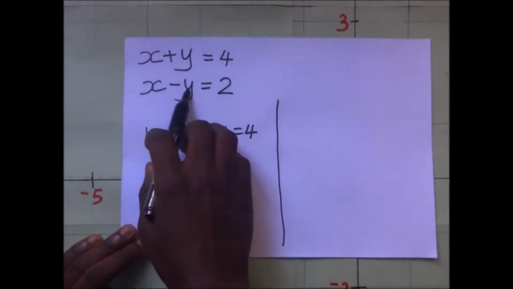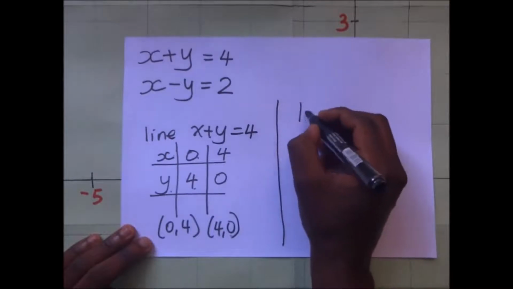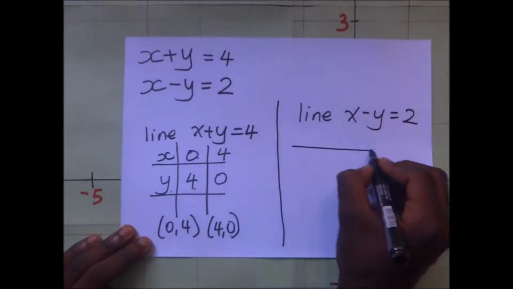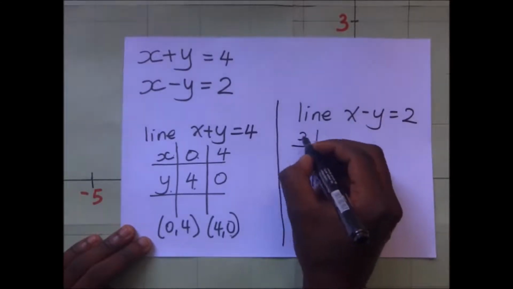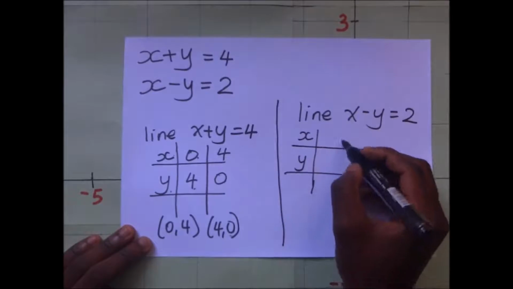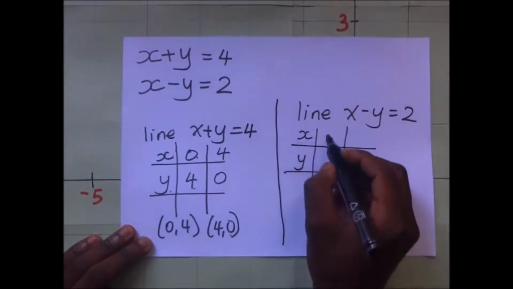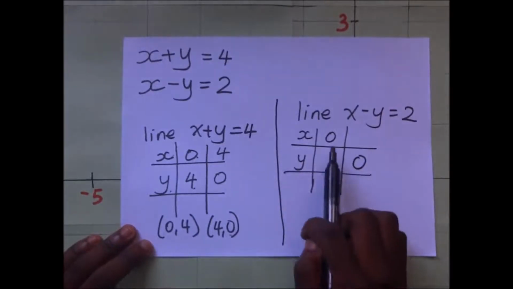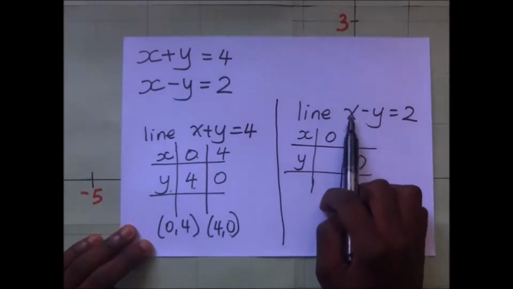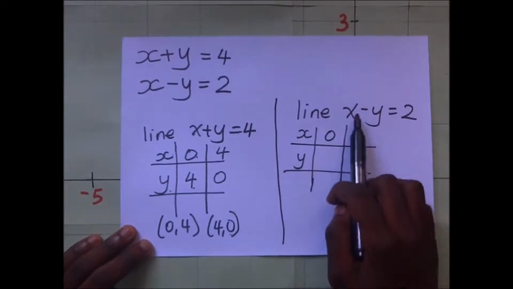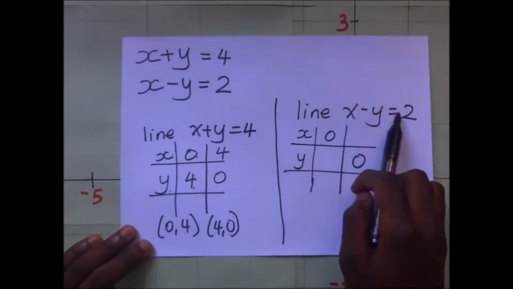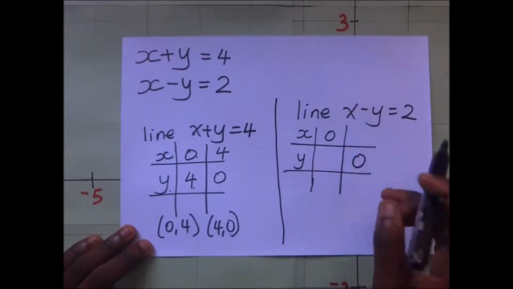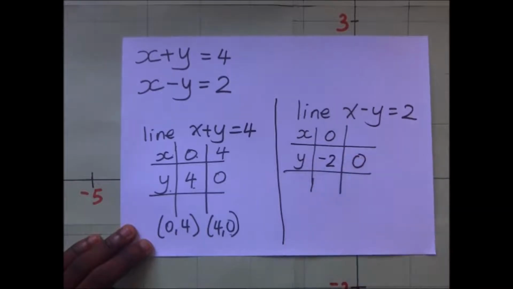Let's look at line x minus y is equal to 2. So for line x minus y is equal to 2, still we shall draw our small table. This is x, this is y. And then we are supposed to find out when x is 0, what is y, and then when y is 0, what is x. So we begin. Now, when x is 0, when we substitute for the value of x here to be 0, what is our value of y? So when x is 0, it becomes 0 minus y is equal to 2. So this is negative y. When that negative goes away, we shall remain with y as negative 2 down here.